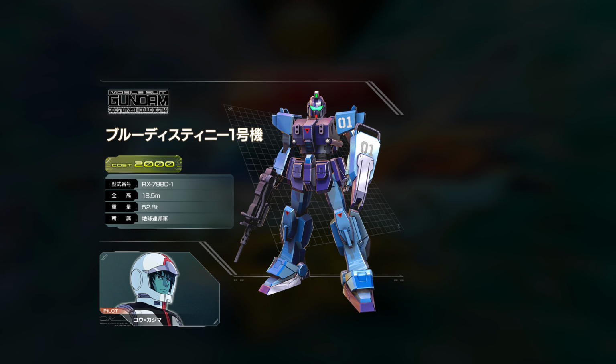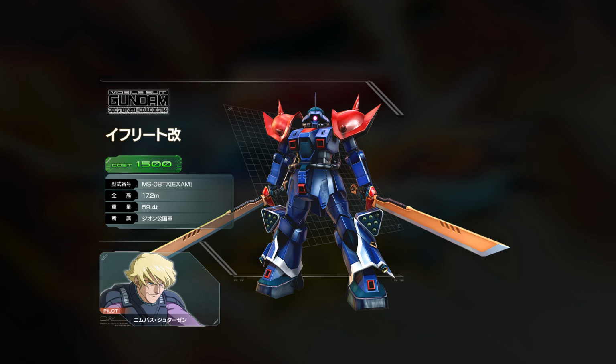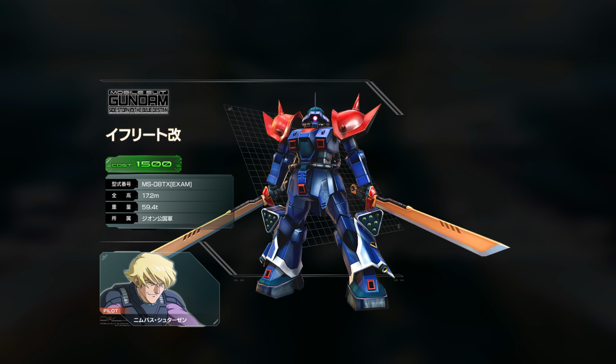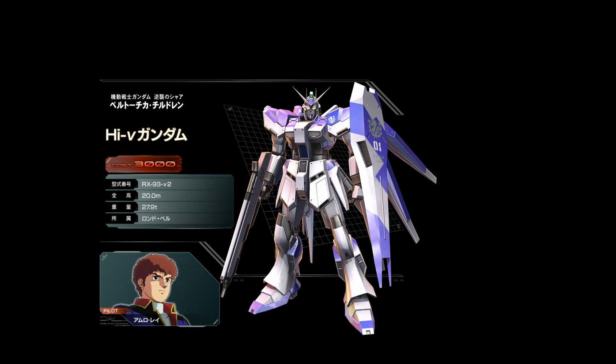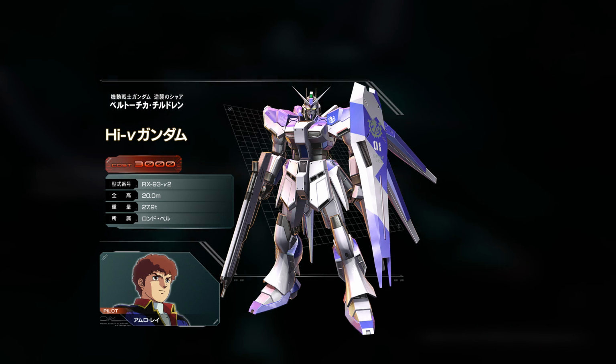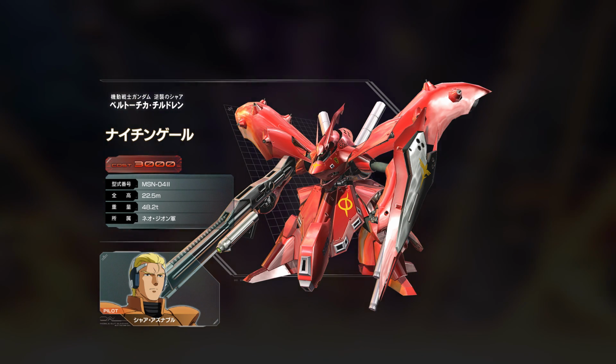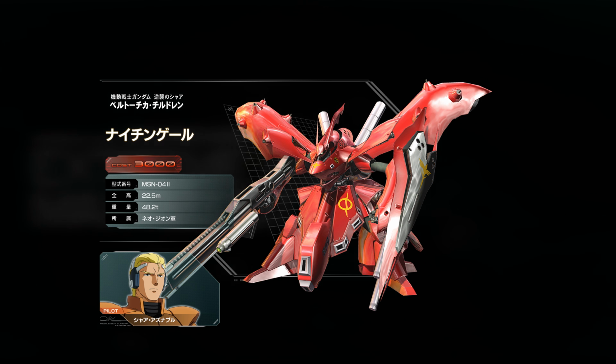Onto characters from Blue Destiny, we have the Blue Destiny Unit 1, piloted by Yu. The Ifrit Custom at a 1.5k cost, piloted by Nimbus. Onto characters from Beltorchika's Children, we have the High New Gundam at a 3,000 cost, piloted by Amuro Ray. The Nightingale at a 3,000 cost, piloted by Char.